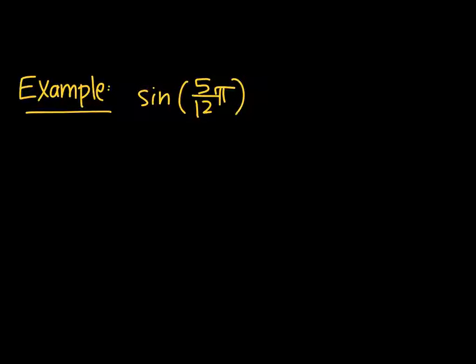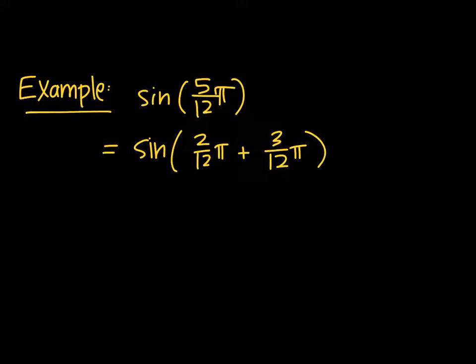So what happens here is that 12 is not on our unit circle. What fractions are on our unit circle? 6s. What else? Fourths, thirds, halves, not 12s. 12s are not on our unit circle. So what you need to do is come up with a way to add up to get to 12. So 2 12s, and how many other 12s? Would be 5. 3 12s. Okay, good. 2 and 3 is 5. So you replace it with an addition that works out.